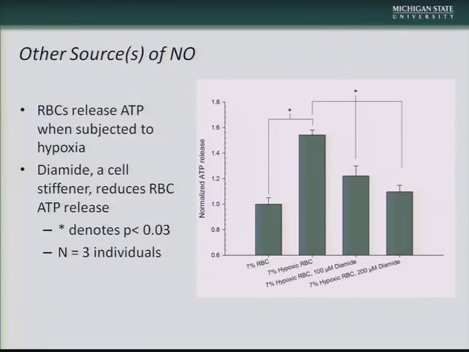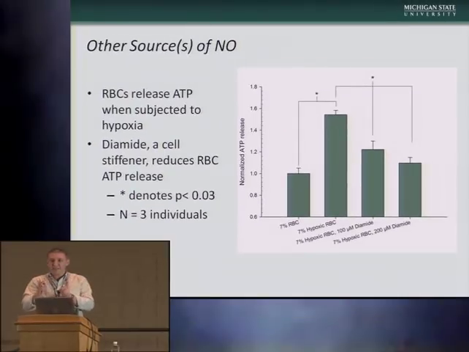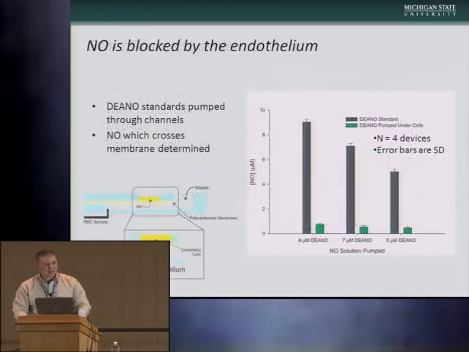Okay? And so you can see here normalized ATP release using a chemiluminescent luciferin-luciferase assay for ATP. Here are our red blood cells. We make them hypoxic, and you see about a 50 to 60% increase in the amount of ATP that's released. We can shut that ATP release off by using diamide, as shown here, which is an ATP release inhibitor because it makes the membranes more stiffened. We can also use things like niflumic acid or glibenclamide, a CFTR protein inhibitor, to turn off the ATP release. So this slide just shows that we can measure the amount of ATP that's released from these red cells when exposed to hypoxia.